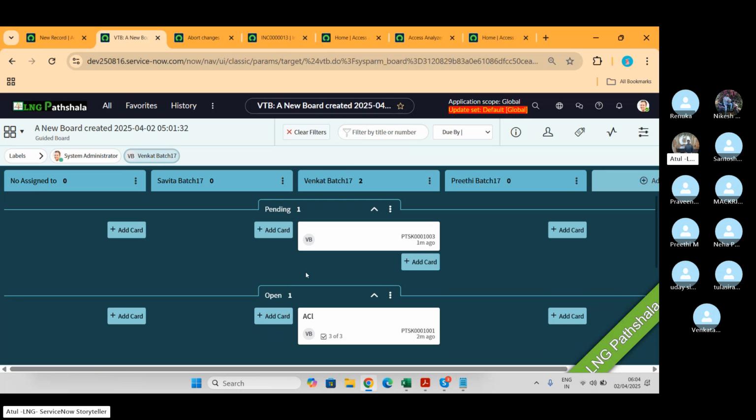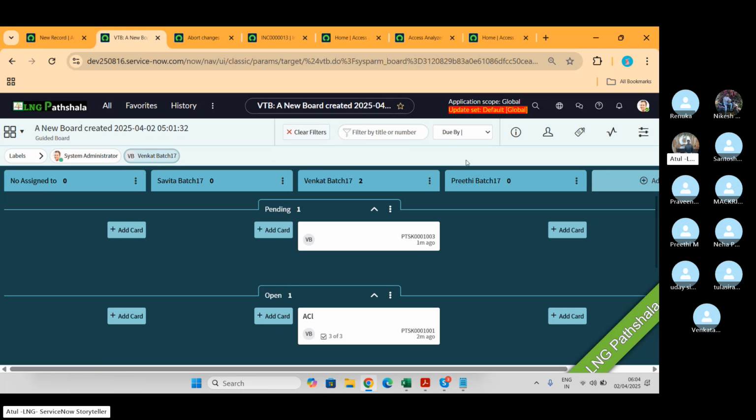So generally what we do, we have a stand-up. We have a story assigned to a name and story status. Just opening this board, my Scrum Master quickly sees, okay, 5 stories are in progress. Guys, give me the update on this one. 2 stories are in the testing phase.